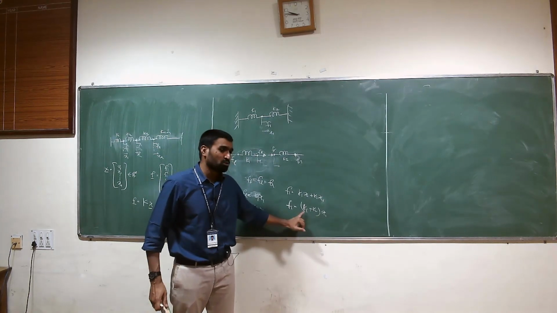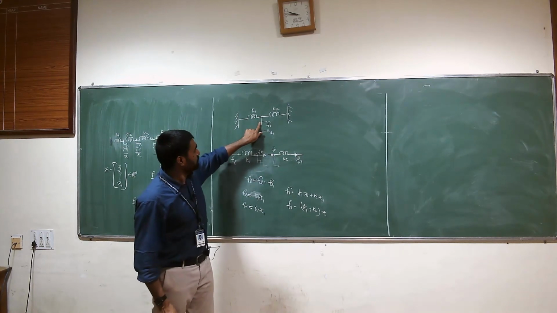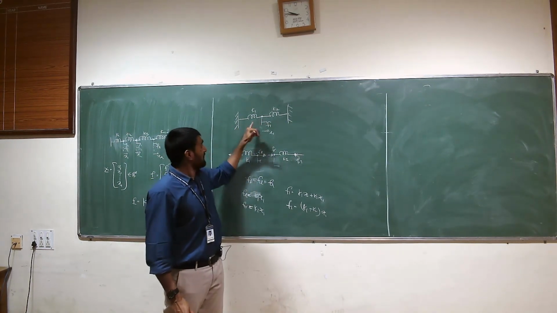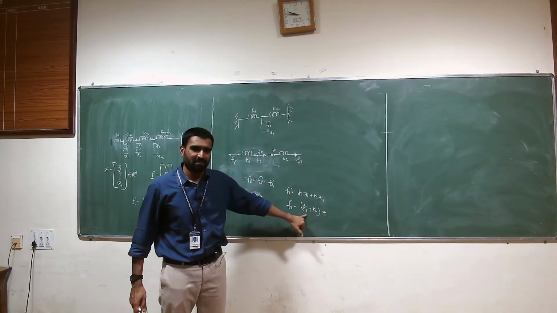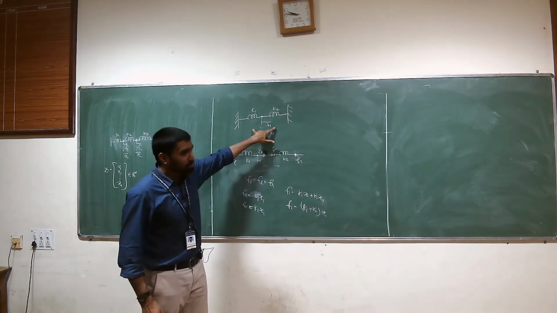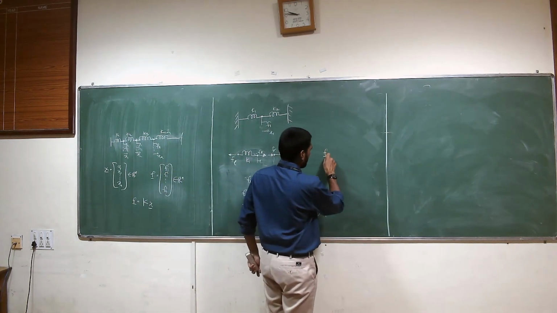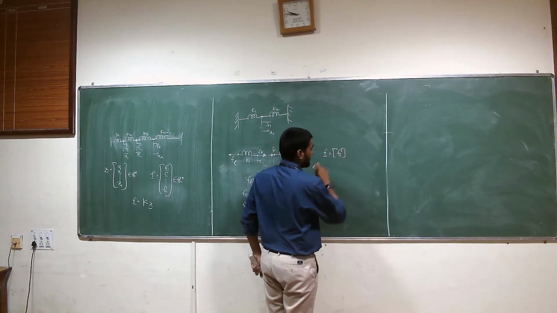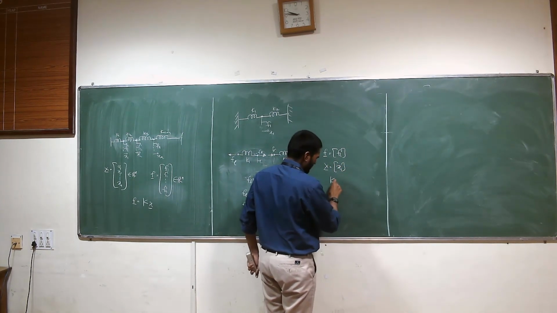This is equivalent to saying the two springs are in series, which they are. Whenever you apply a force in this direction or in this direction, you have to always work against both the springs, and that's exactly what we find. Now, this is for a two spring case. In this case, your F vector is simply F1, X vector is simply X1, and what is your K matrix?